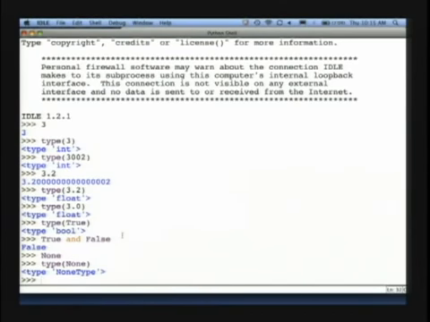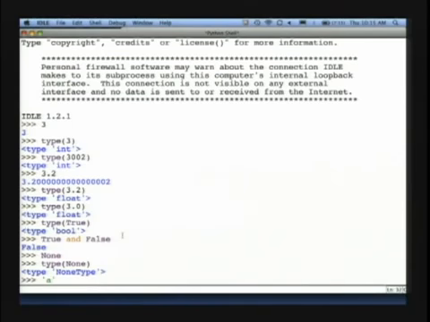Interestingly enough, Python does not have what is a common scalar type in every other language called char, short for character. Instead, what it has is strings that can be used to represent strings of characters.